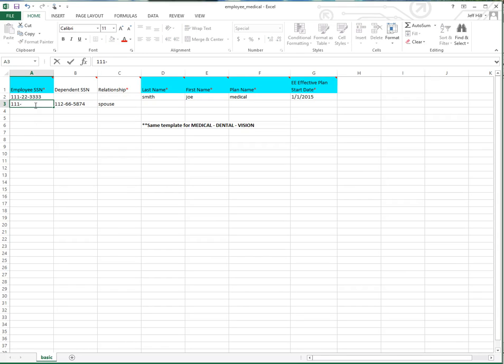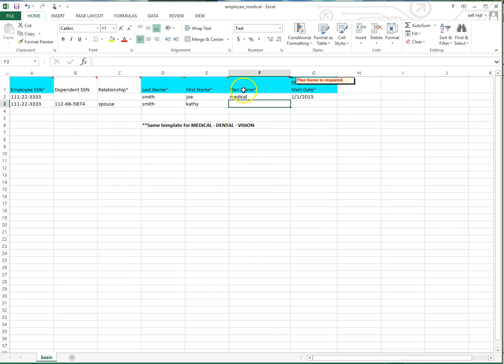That is exactly right. So the plan name, as Jeff mentioned, will be the plan name that you inputted into your worksheet. And the plan effective date is either the start of the year where the plan started, or if an employee started midway through the year, it will be the date midway through the year.